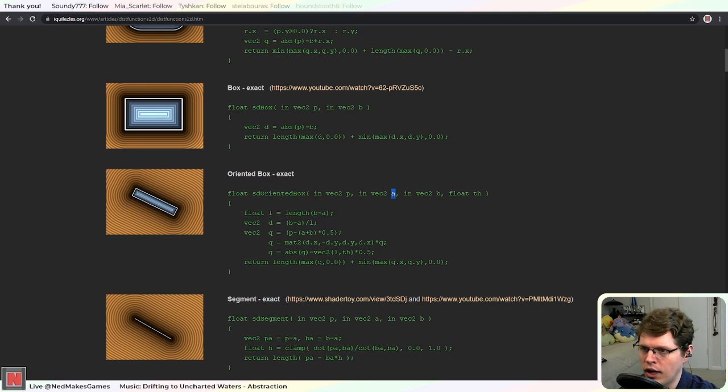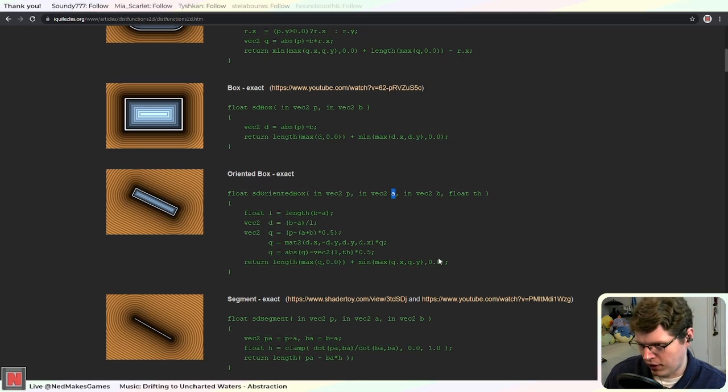Although I don't know what A and B are, which is confusing me, because I don't know how you define the angle. B before was like the half dimensions. Yeah, see, I don't really know what it is.